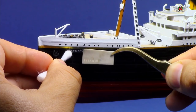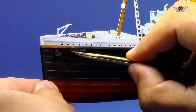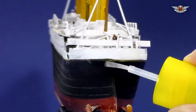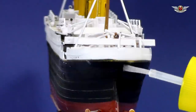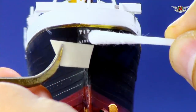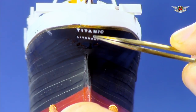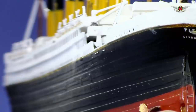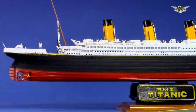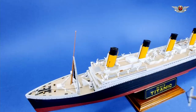Despite the satin clear coat I gave to the kit to protect all the detail paint, the decals were very thick even after applying it. They didn't conform conveniently, even if I used the Tamiya decal solution, which is very strong. But well, in the end, if it says Titanic at this scale, it's good for me. It's one of the things I regret when I look at the kit. It could be a bit more transparent between the letters, but okay, no problem. I can deal with that.